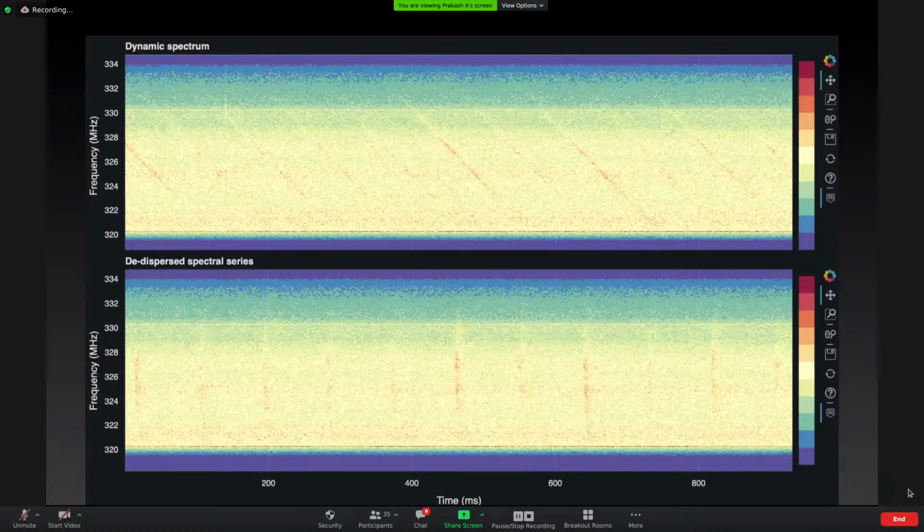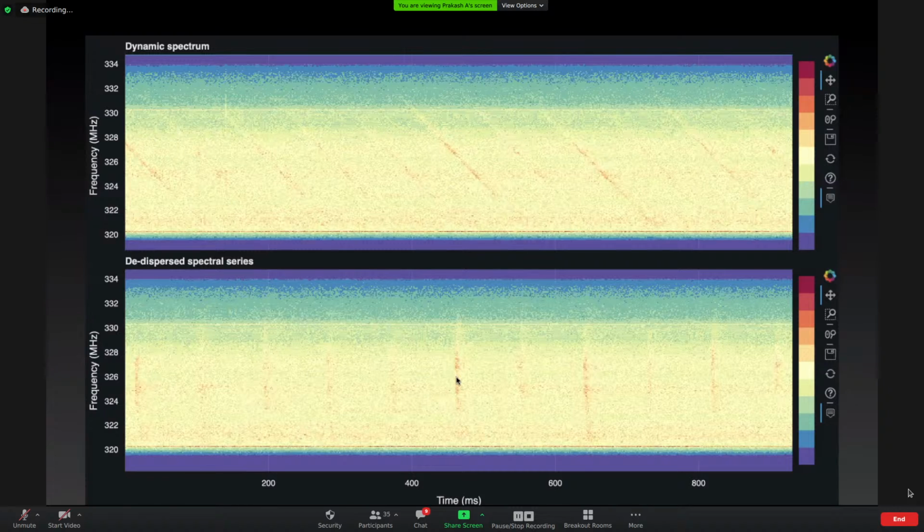I was just wondering. Yes, it is compensated with respect to a particular source, so the rest of the signals are probably out of sync. But yes, you can call it a de-dispersed dynamic spectrum. It can be the center frequency as well, so it retains the arrival time. The delay adjustments can be done with respect to the arrival times associated with the center of the band, so that the reference is still kept to the center of the band in terms of arrival time of the pulses. Right. And if you see this, that is exactly what has been done here.